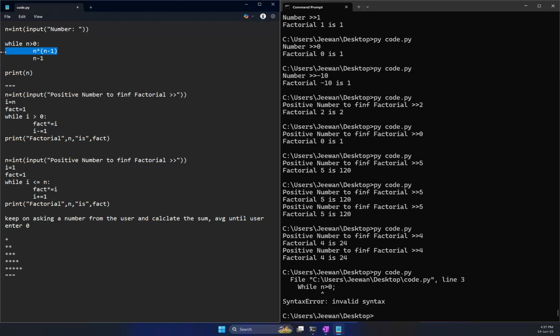There are no other syntax errors, right? How many times will this run? But there's a logical error. How many times will this loop run?